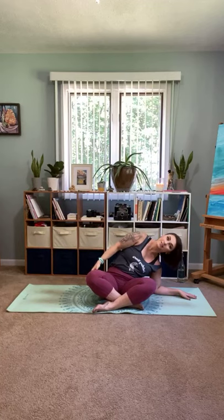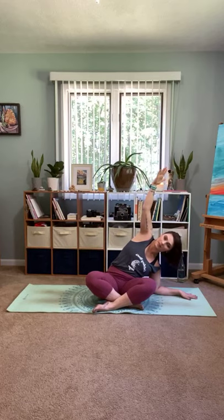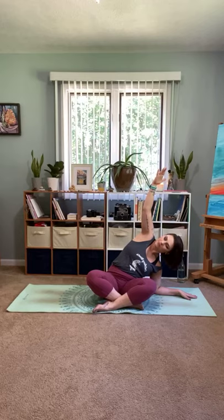Focus on your breath. Notice if you're holding in tension in that left leg. Just release it. Big inhale. Feel the entire left side of your body expanding. Don't let your head just dangle there. Work against gravity here. One more big inhale. And exhale.